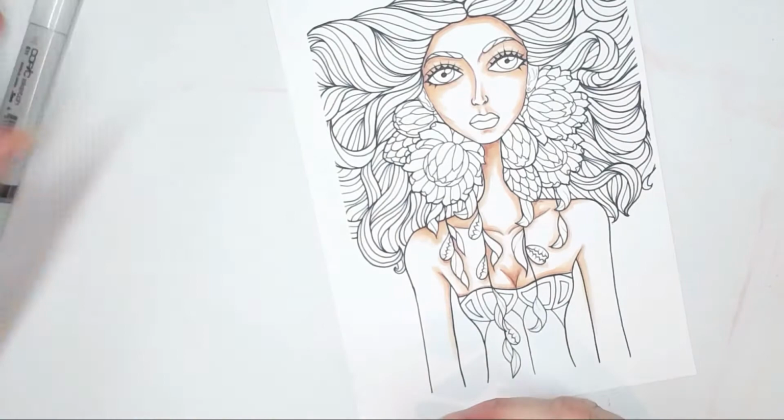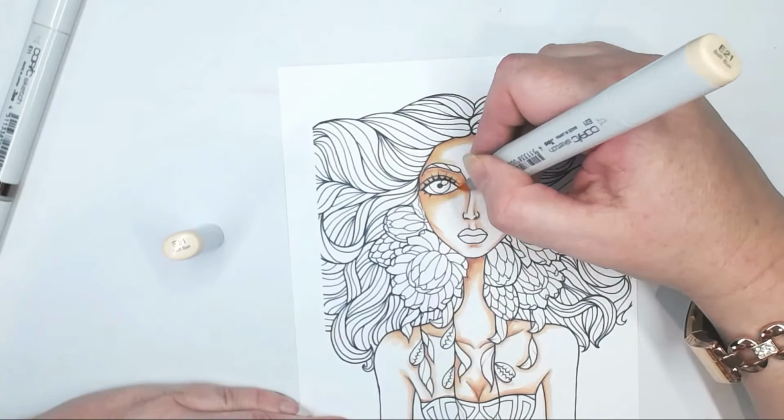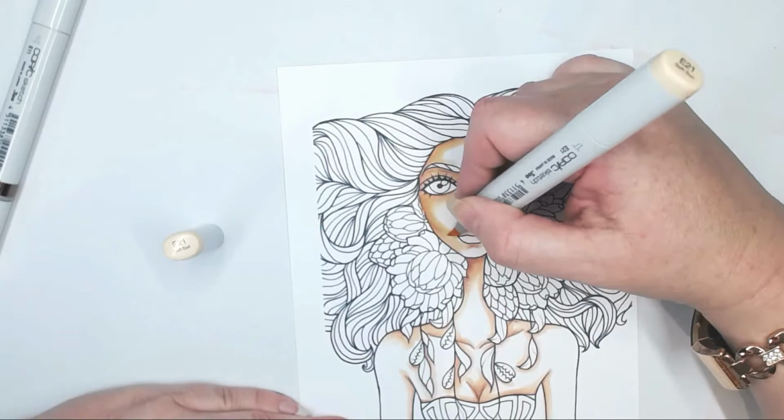Okay, so now I've got some E21 and I'm just going over the top of the E11. So we're doing exactly the same thing, we're just extending this a little bit further out, and I'm trying to melt in the previous color to this color so there's no defined line between each of the colors.